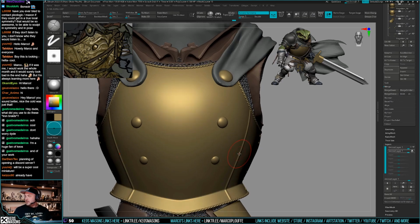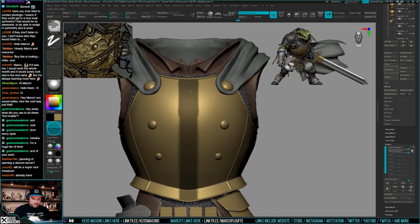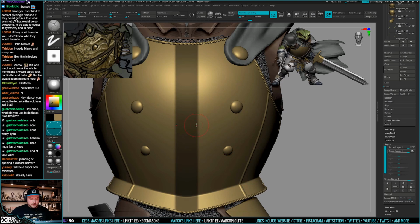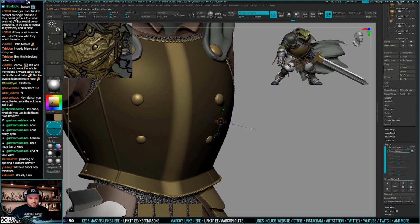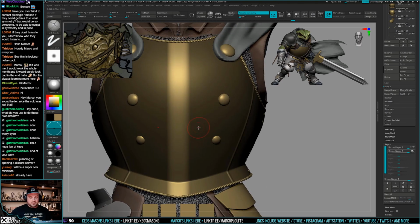Okay, the reason why I want to take Orb Crack for this is because I actually want the profile to be something like this, right? So what I'll do is work half with masks and half with something else. I need to reduce the subdivision of this, so I'm blurring it right now. Okay, so you see how it falls off. Actually, I want the opposite of that.